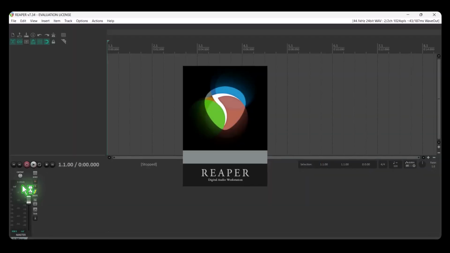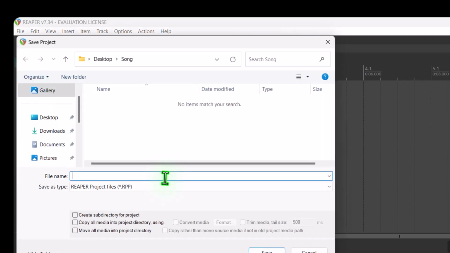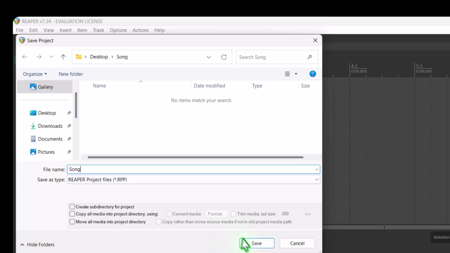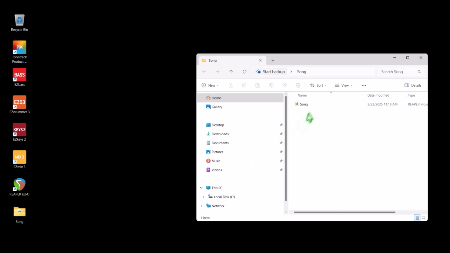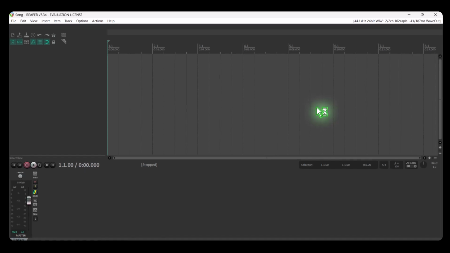Then start up Reaper. From here, we will want to save our project into the same working folder we just created. Name the file as you wish, just make sure that it is going to be saved in the appropriate folder. Now that the file is saved, here is a demonstration of how you can open the same file after exiting from Reaper. Now we are ready to add EZdrummer into our Reaper project.